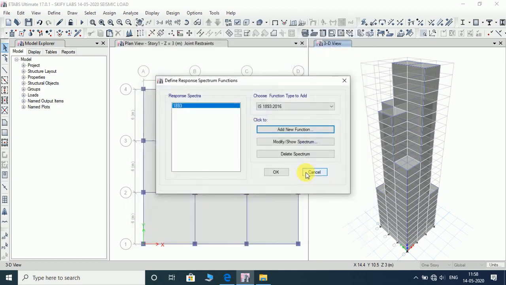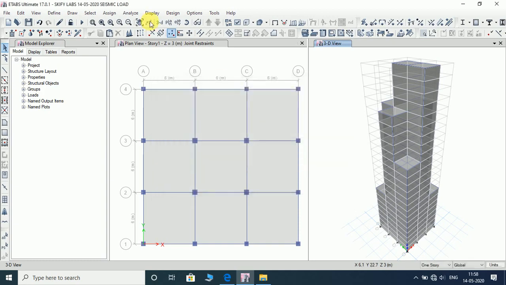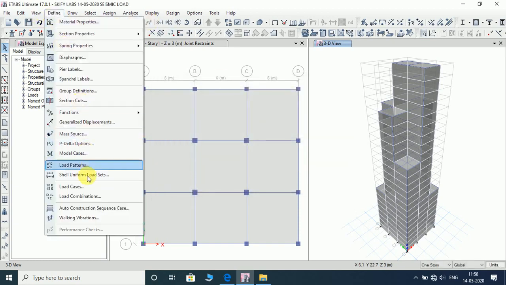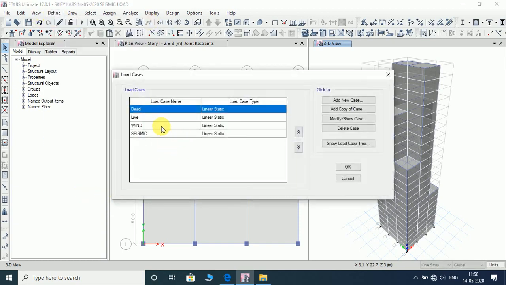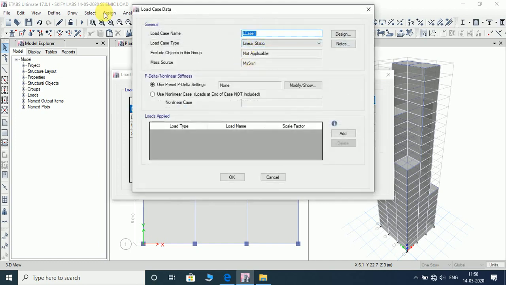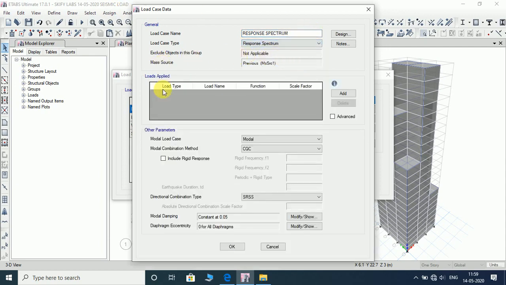Okay, then go to Define Load Cases. We need to add a new case as response spectrum. Load case type as again response spectrum, load type acceleration, load name U1, function is IS 1893.